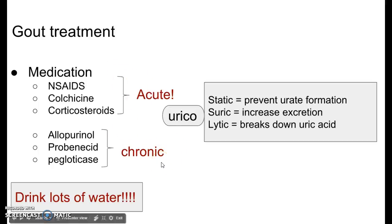For chronic gout — meaning it's going to be a continuous problem — there are three medication types. Allopurinol and probenicid are commonly given. They won't help with the acute gouty attack, but they can help prevent acute attacks. If the problem is too much uric acid, you can address it three ways: number one, reduce production of uric acid; number two, increase the elimination of it; or number three, break it down.